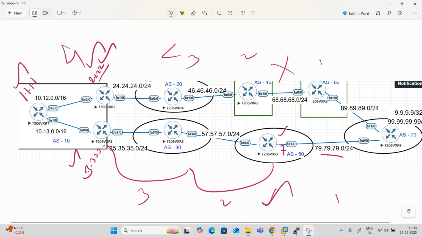Okay, the answer is actually the real answer you already gave. See, my aim is to teach attributes. I chose this place as the better place to teach the weight attribute. The reason is I have only one router here. I don't have too many routers. Here I have more than one router.